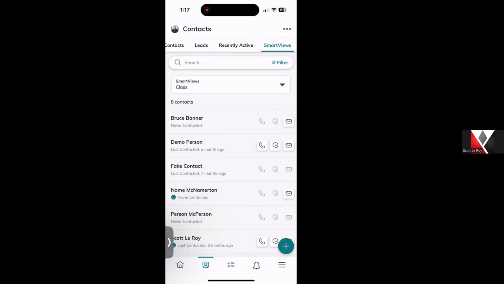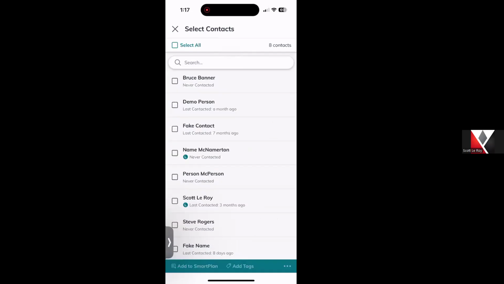And once we're here on our particular contacts tab, let's explore some of the options like the three dots at the top right. I'm going to click on that and show you here. You do have the option to select multiple contacts at one time. Huge benefit, right? So you're still able to manage your contacts on the go. I'm going to go ahead and choose select multiple just to show you what options you have working in bulk, working in mass, basically, on your phone on the go.